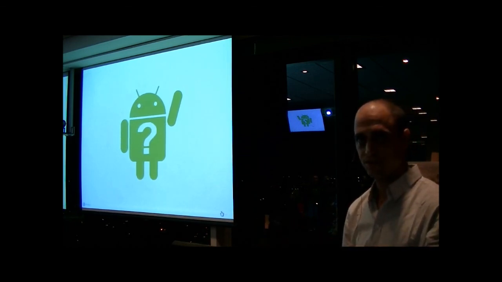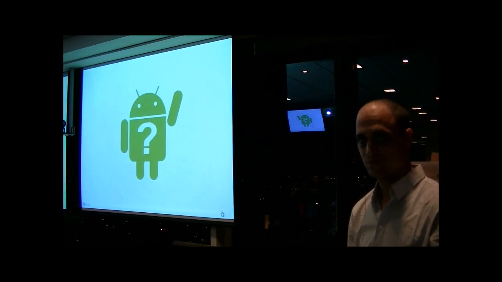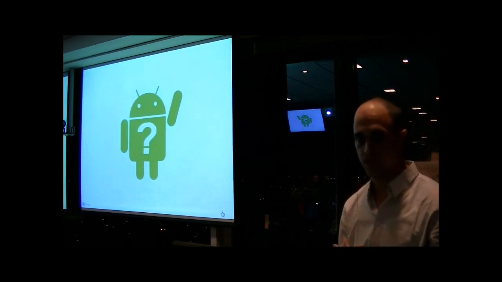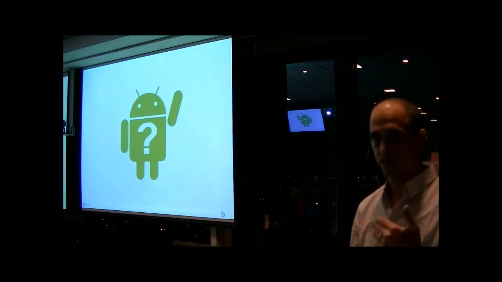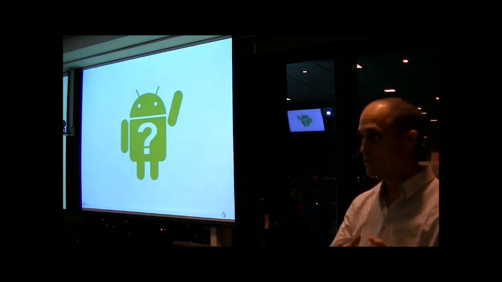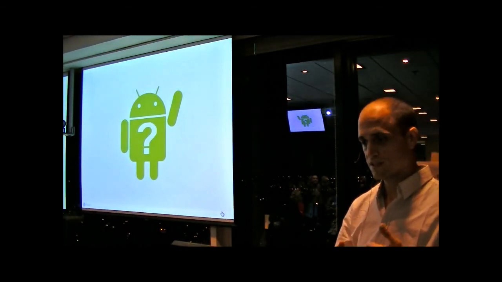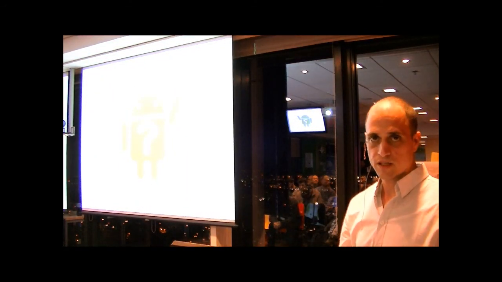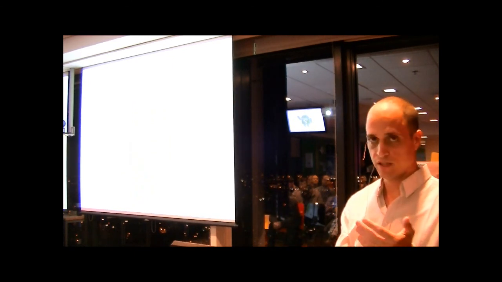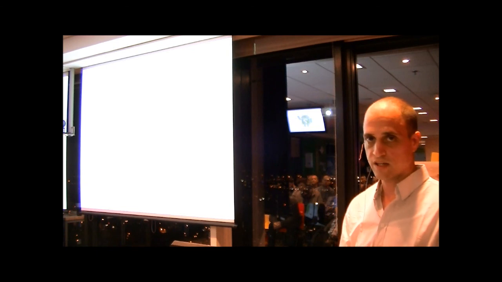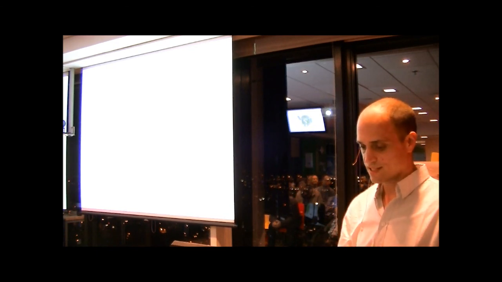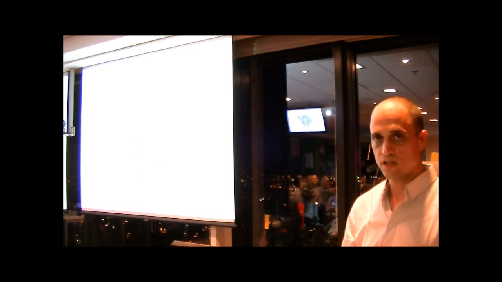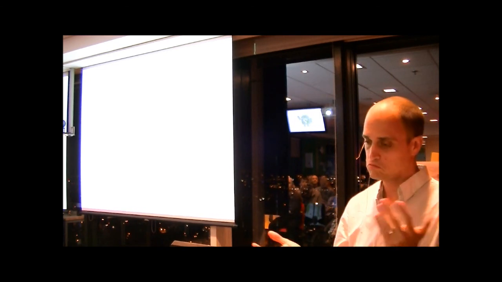I have a last question as an organizer. What do I need to do to make it work with Eclipse right now? I'm back at home. Both Eclipse and IDEA have plugins. The Eclipse plugin is developed by the people behind Scala. Right now the IDEA plugin is better, but Eclipse is getting there. So you just install the plugin. And if you want to build the project, Maven has a plugin for Scala, or there's a Scala build tool called SBT that is very good at building Scala code. So you can use that, and there are all sorts of archetypes to get the skeleton code. Okay, thank you.